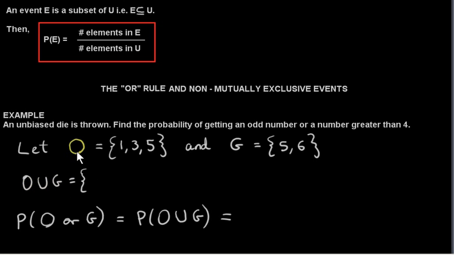First of all, let's write out the union of the sets O and G. So we just write out the elements that are in both sets. We have 1, 3, 5 from set O, and from set G we have 5 and 6. Now we do not write down the 5 again because each element must appear only once in a set. So we just write down the element 6 from set G. We can see here that these two sets are not disjoint. They do have elements in common. If we take the intersection of set O with set G, we get the set consisting of the single element, which is 5.